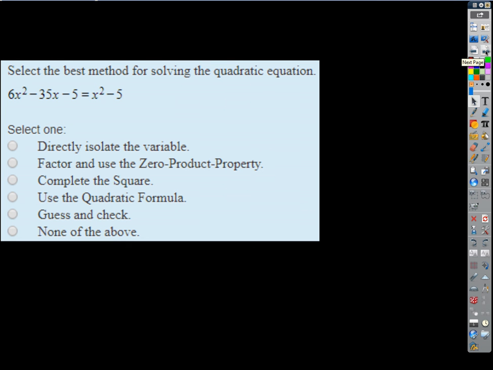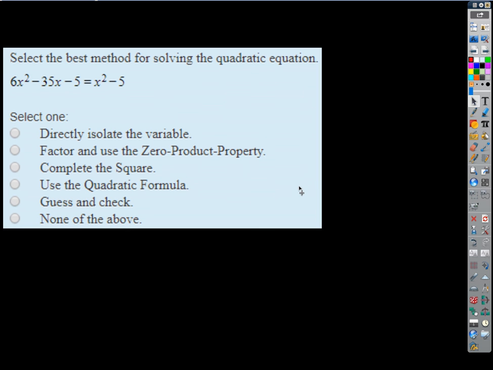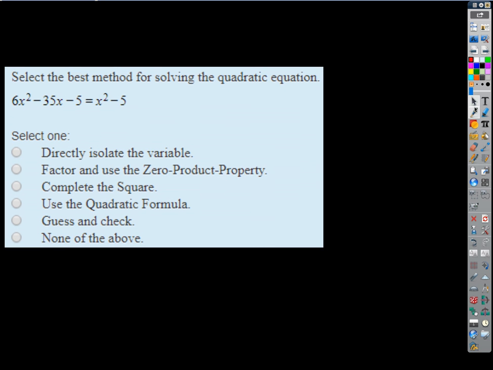So what do you think? Let's just practice a couple of these. The first assignment and the first half of your unit test is a bunch of multiple choice questions where you're just going to pick the best method. So what do we have to do with this equation first? What do I got to do first?